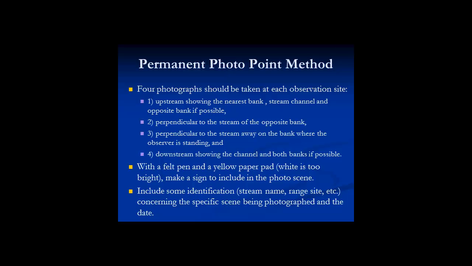We also suggest that if you can, take a felt pen and a yellow piece of paper. White is sometimes bright in photographs, but you can use white, and make a sign to put in the photo scene so you can remember. Include some of the identification of that site, like the stream name or the site, of course the date of when you were taking that photo, so then you don't have to go back and look it up. It'll be right there in your photo where you'll have that information.